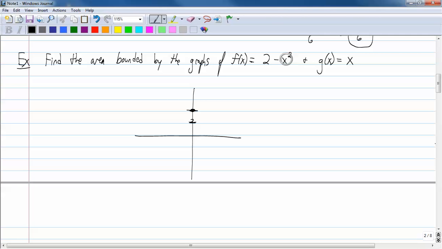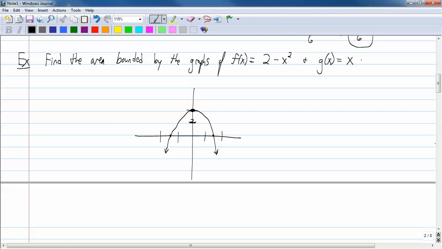What's the x-intercept? For the x-intercept, you let y equal 0. So let this side equal 0. Move the x squared over, plus or minus the square root of 2. So this just helps me graph it. The square root of 2 is like 1.4 something, I think. So if that's 1 unit and that's 2 units, the square root of 2 would probably be about right in here somewhere. So that just gives me an idea of what this thing's going to look like. The U-shaped graph opening downward, and we know it crosses at plus or minus the square root of 2.